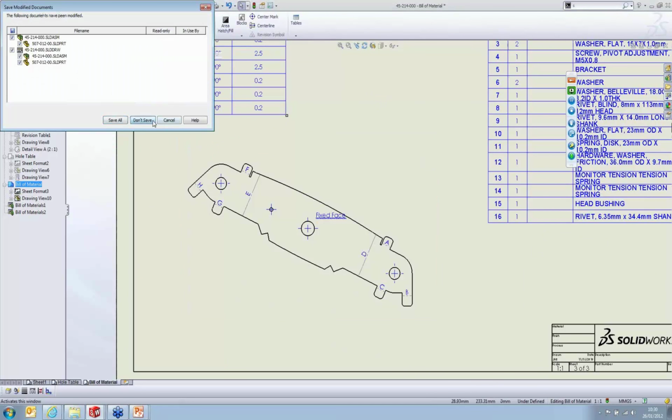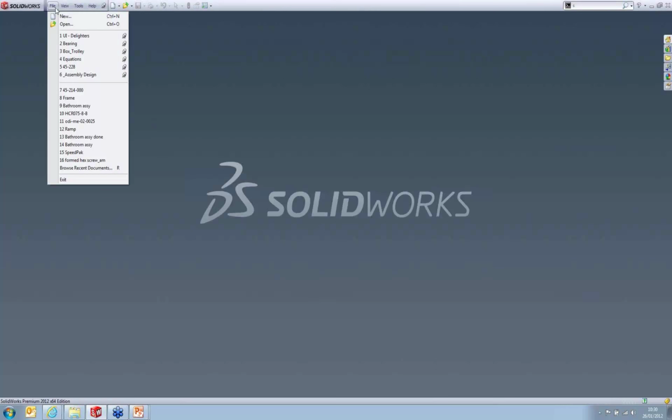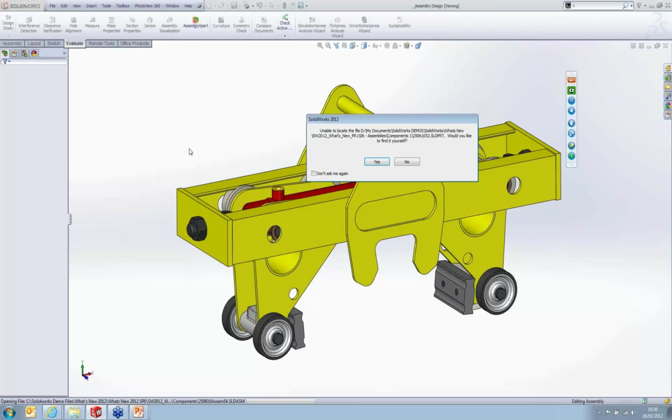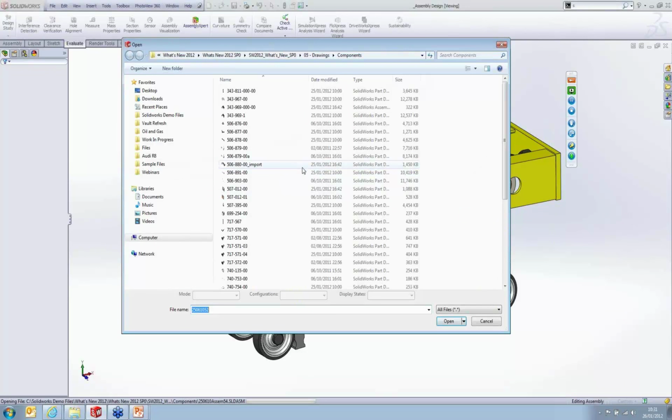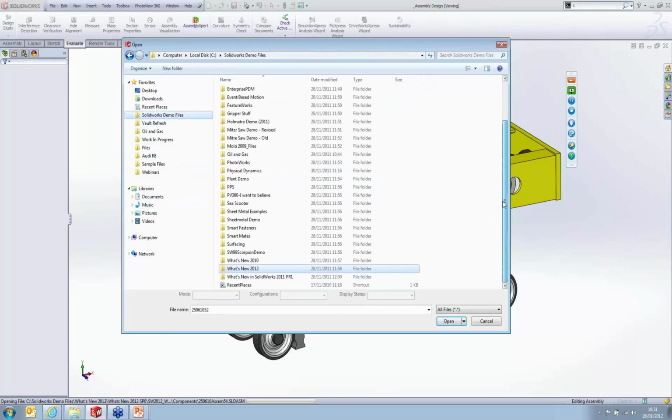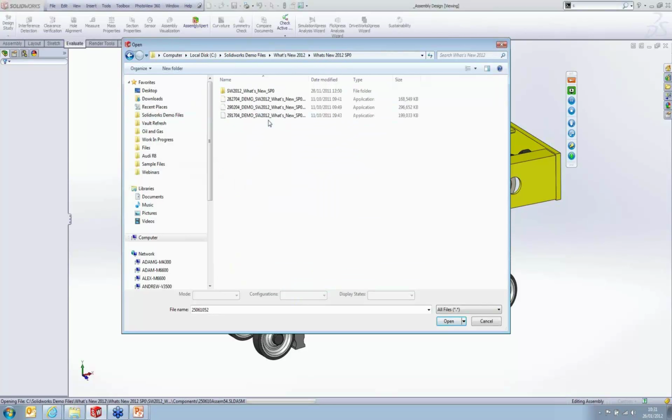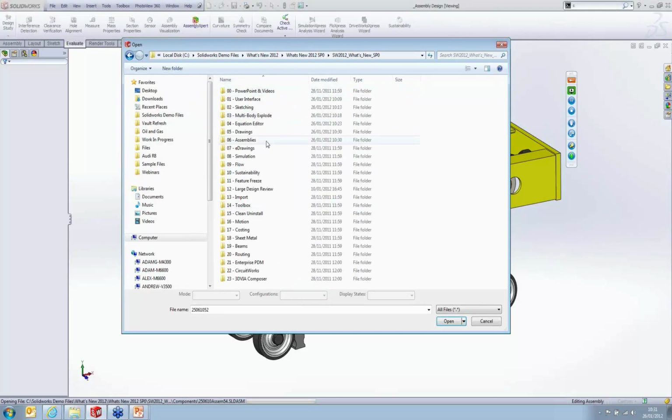So we'll just close all these documents down again, and we'll take a look at assemblies. Now, this message box that's on my screen is purposely there, but a lot of you will see this by accident if you're moving files around your system. An improvement for 2012 now relates to this exact message. So if you have moved components and they've been lost, if you say yes here, we can now pick a folder. So we'll just find that on my system here, which should be in here, and assemblies.